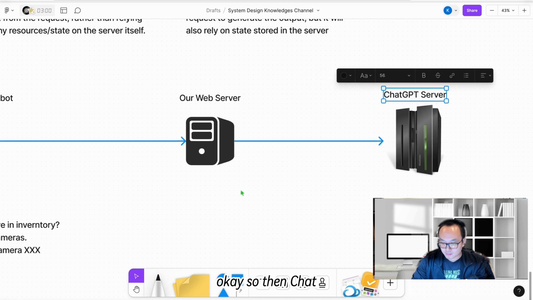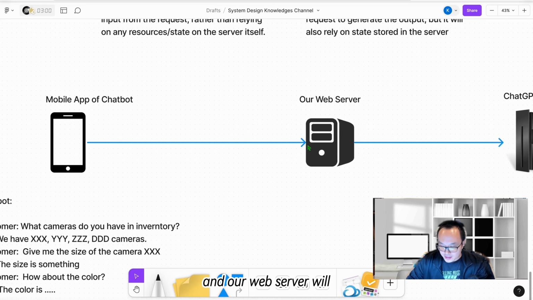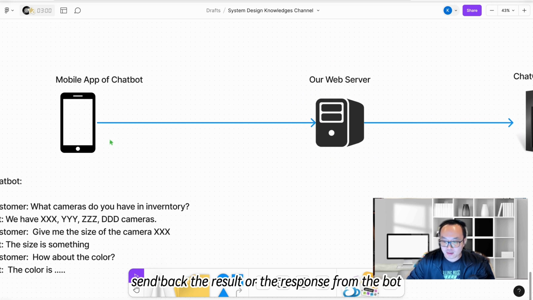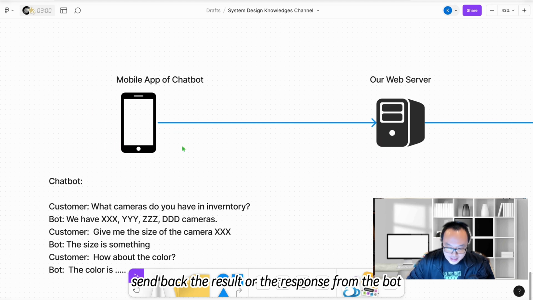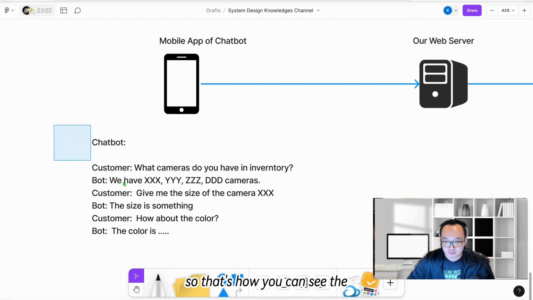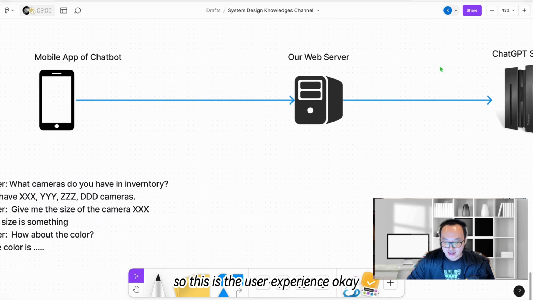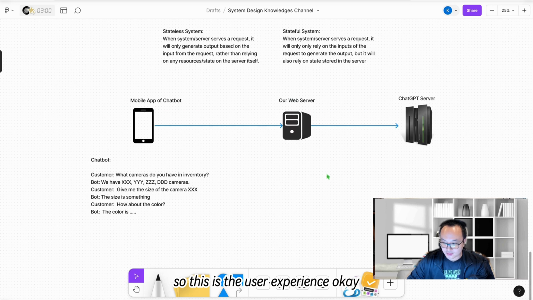Then the ChatGPT server will respond back to our web server, and our web server will send back the result or the response from the bot to the mobile app of the chatbot. So that's how you can see the messages and how the whole system works, right? So this is the user experience, okay?